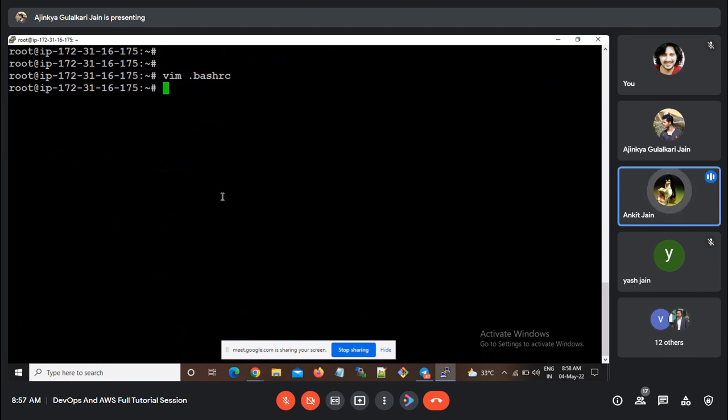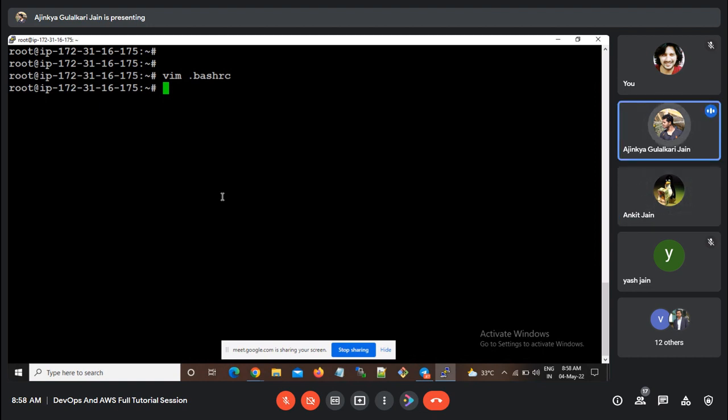And colon q simply lets you know whether you have made any changes in the file accidentally or not. Because in Linux, sometimes if you press dd twice continuously, it will delete a line from the file, and unknowingly it happened and you don't know about that. When you press wq, it will save the changes. When you press colon q, it will let you know that there is a change in the file. Use colon q exclamation sign to exit without saving.